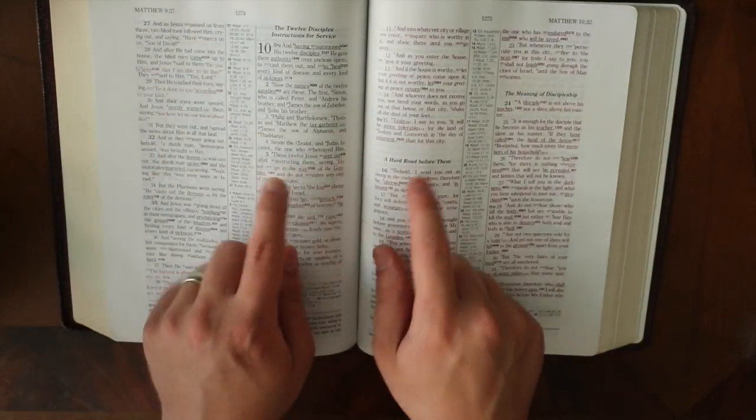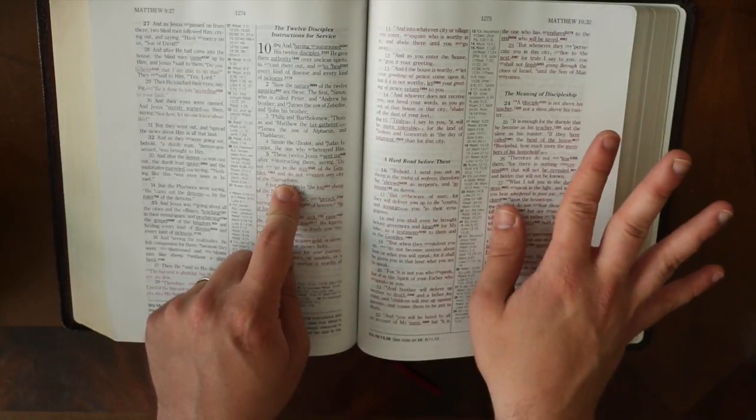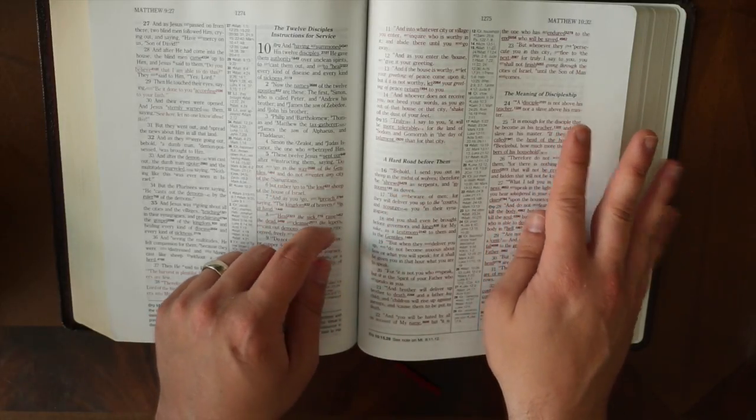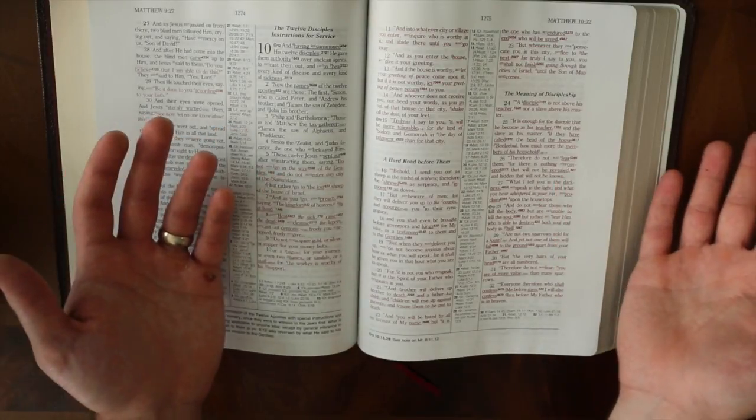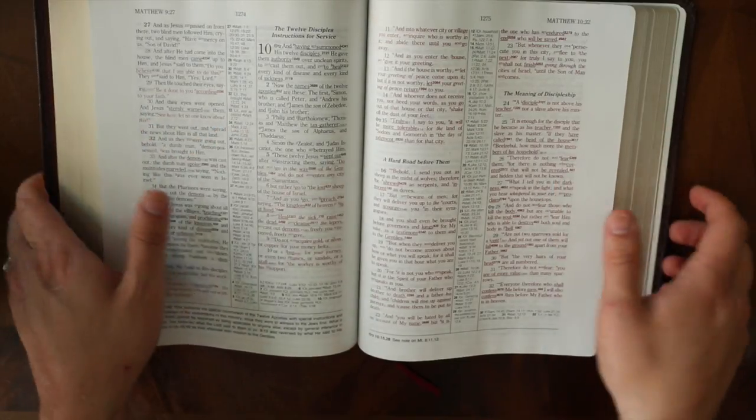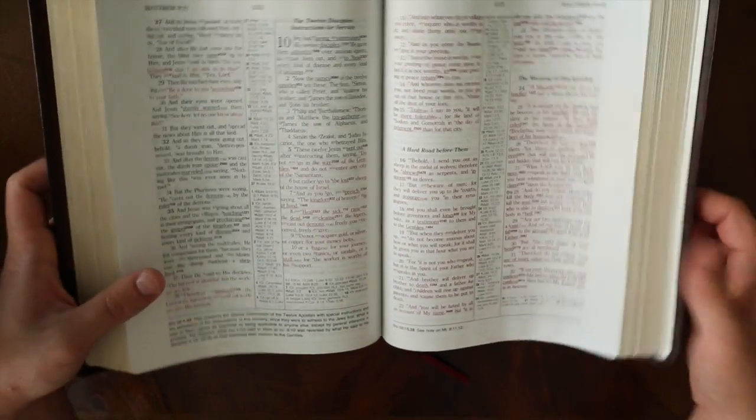Anyway, so you can see the information available in this one is way different than the ESV Study Bible. Both of those are incredible, but if you're just going to have one, it would depend on what kind of information you want access to. Do you want commentators' notes, or would you like to get into the Greek and Hebrew?